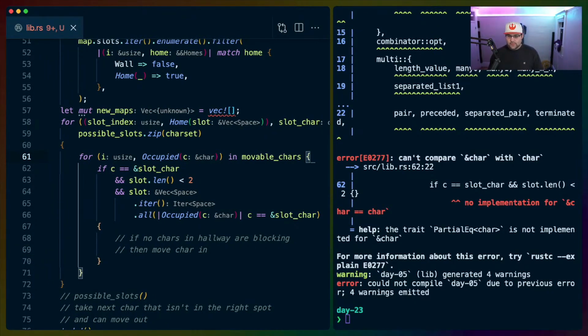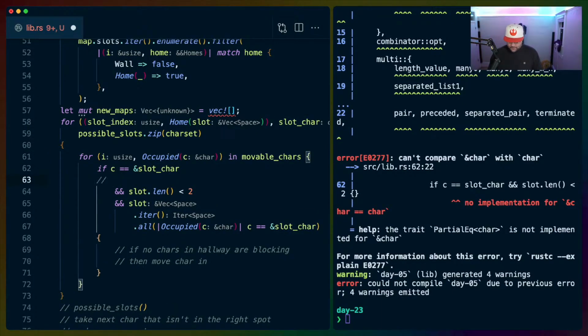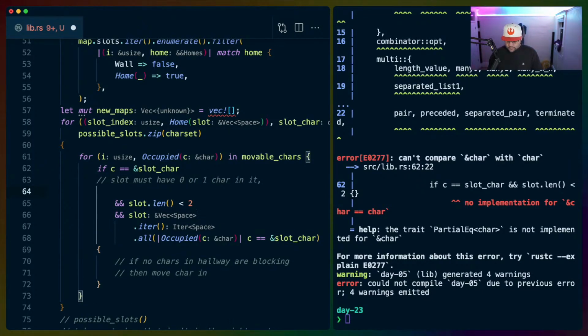So let's clean this up a little bit with a couple comments. Have 0 or 1 car in it to be able to accept a new car.